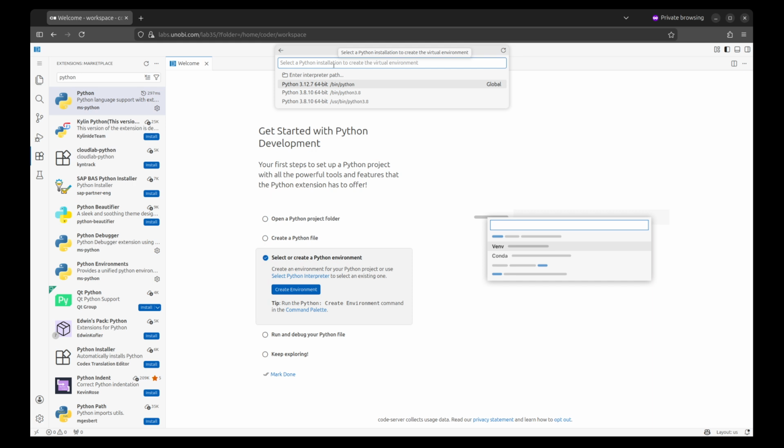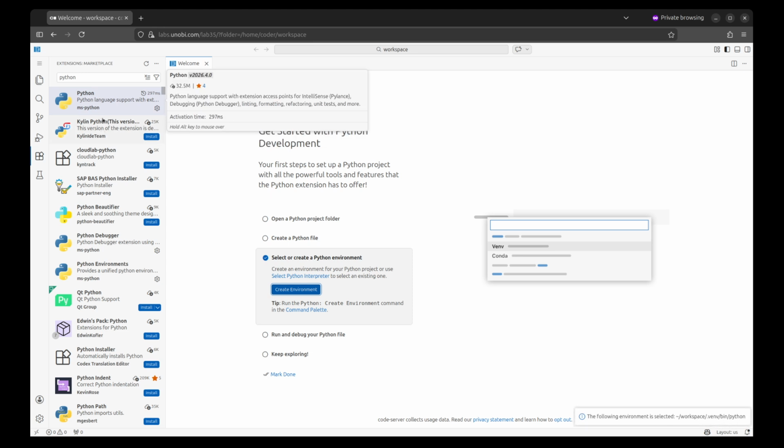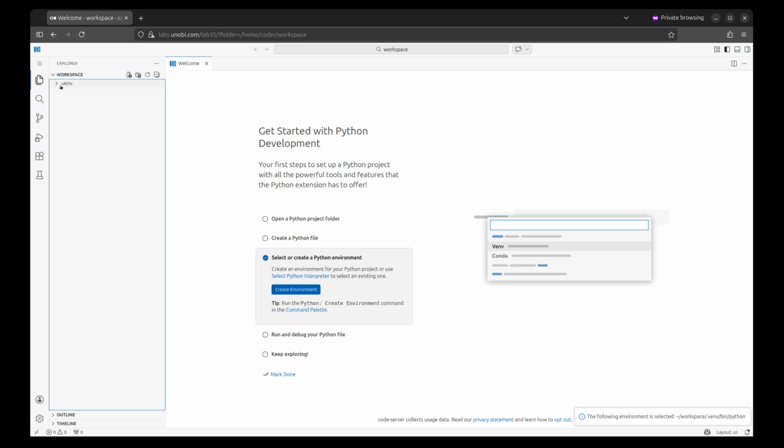Here we're going to select what Python interpreter on your computer that we want to create this virtual environment from. Unless you have a reason for a particular version, I would choose the latest one installed in your computer. Here I have 3.12.7. This is going to create a virtual environment, creating the folder and the specific install of Python. It's going to tell you that that environment is now selected. If you go over here to your Explorer, you can see that it created a folder for that virtual environment.